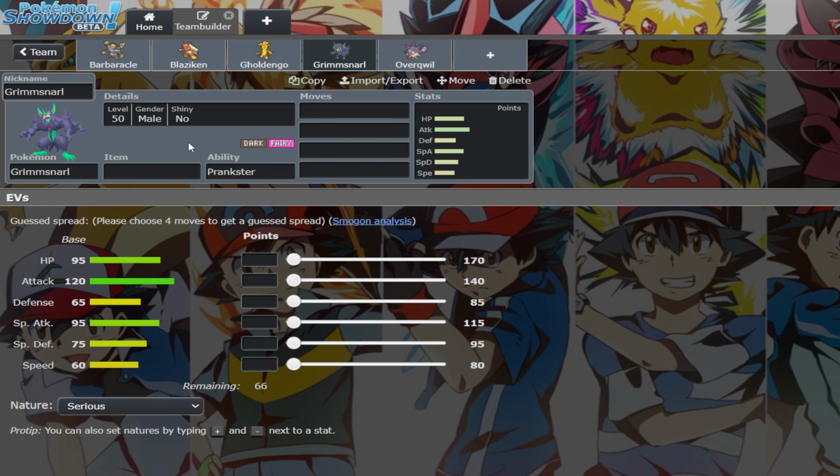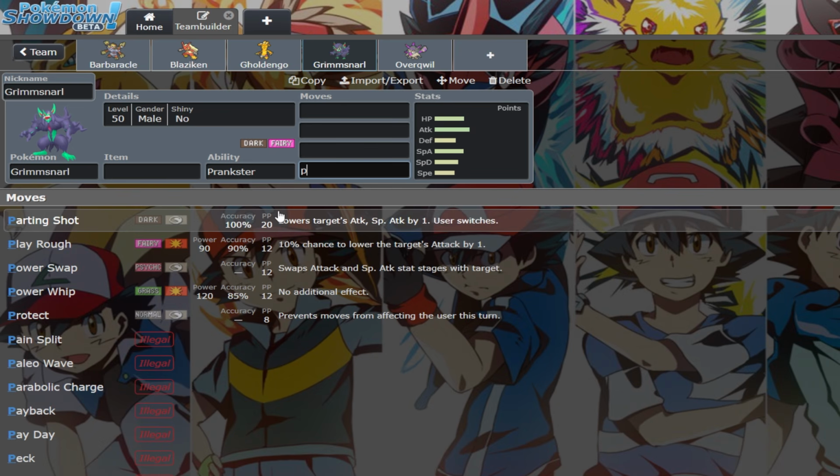It gets both screens and Taunt, so you can easily get screens up, and then it has Parting Shot, so you can just Parting Shot out and get setup opportunities for your Pokemon like Mega Charizard X, Mega Delphox, Mega Raichu Y, or Blaziken, or anything else, right? Mega Barbaracle, anything you want to set up with, you can easily take advantage of that.